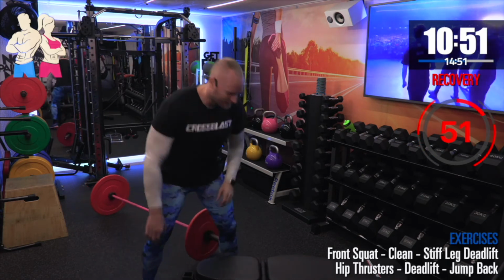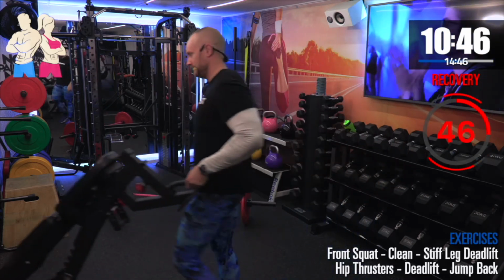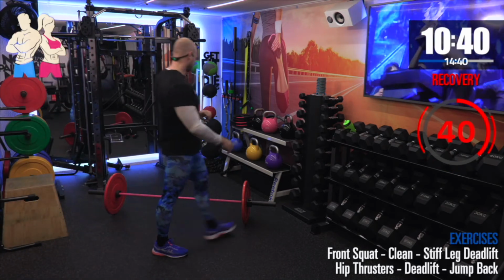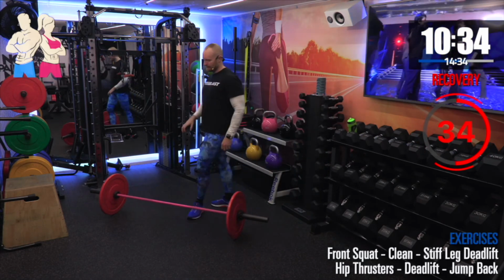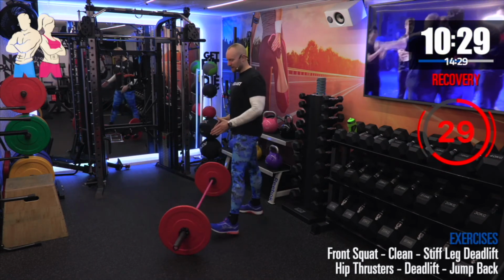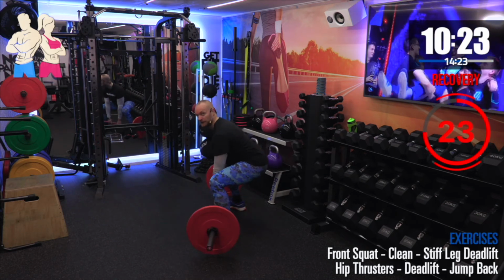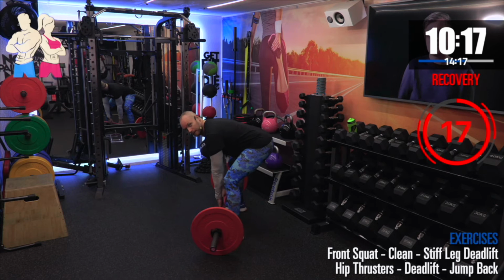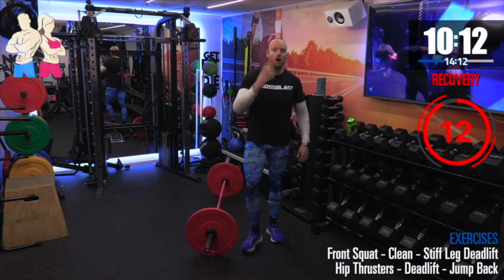Next up, we got the deadlift. And you gotta adjust your weight. Yep. Let me show you. Feet out to the side. Hands down in the middle. Going up. And down. Up. Down. Reaching for 4 repetitions.